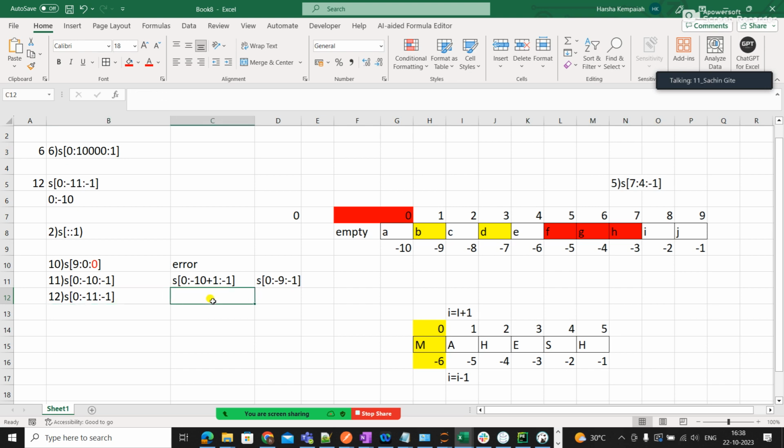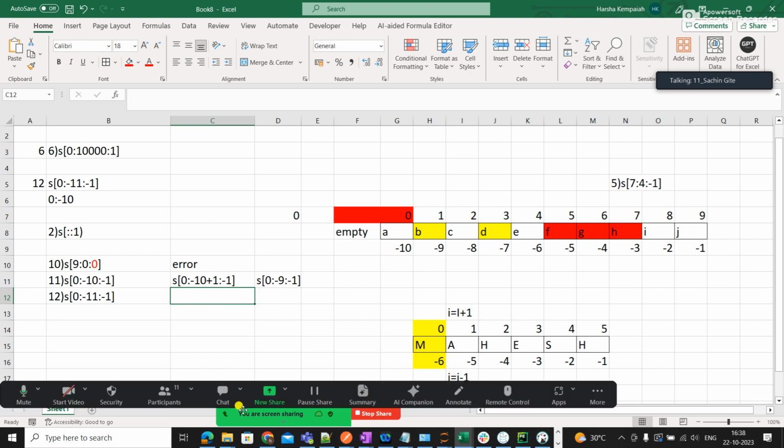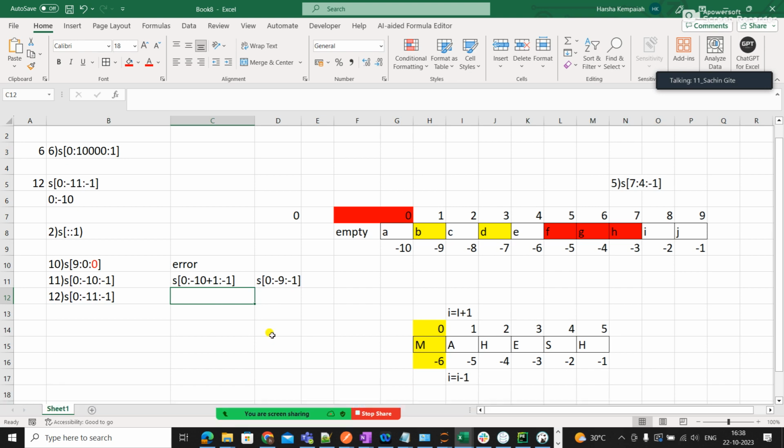Let's move to the 12th one. We have the parameters 0, minus 11, and minus 1. Minus 1 indicates that we need to go in the backward direction, and backward direction of the 0th character, correct? The second parameter, minus 11, I need to add 1, and it gives the result minus 10 position, correct?